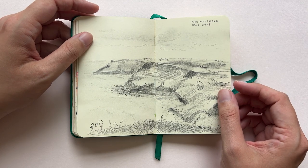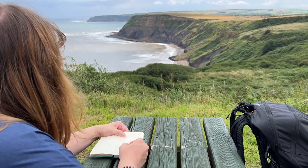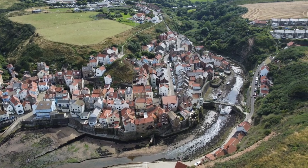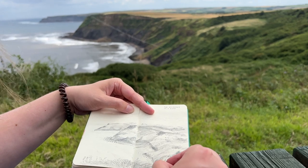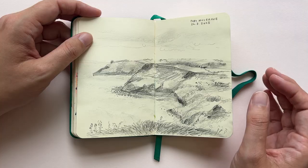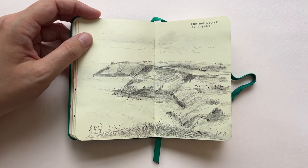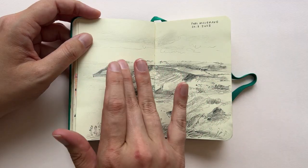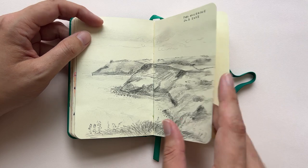Another day we were going on a hike, walking towards Staithes, which is a wonderful coastal town. We walked through Port Mulgrave and had this amazing view — the sunlight was coming in through the dark clouds. I only had this little sketchbook and this pencil with me and I just had to draw the landscape. It was quite tricky because there were so many plants to draw, so this is just an impression of it.